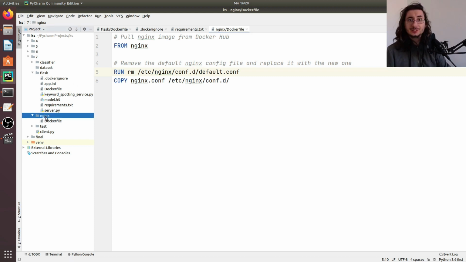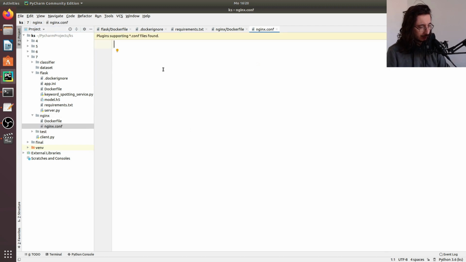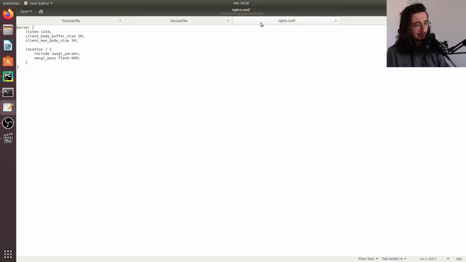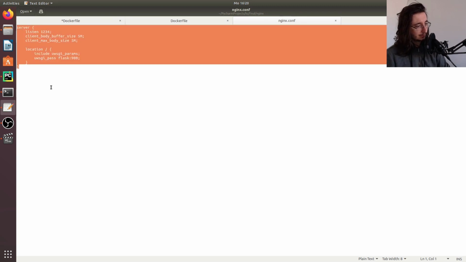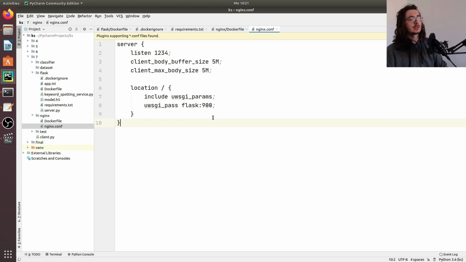Which basically means that we need to build that file, right? So we'll create a new file which we'll call nginx.conf. Once again, I have this file here, and I'm just going to copy paste that. Okay, so now let's try to understand what's happening here. It's worth saying that this config file can get very complex when we are dealing with NGINX, but here I'm going to be using a very simple version of it, just the minimal functionalities.